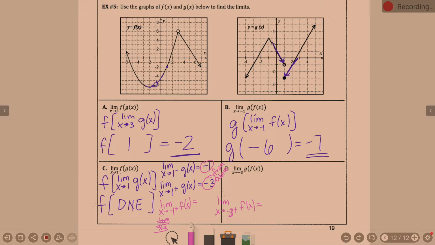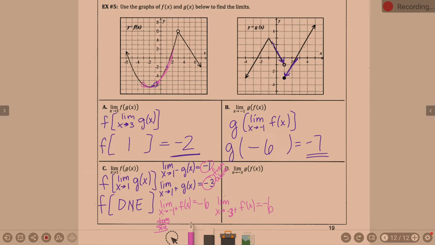Now, let's look at those limits. And this is all because there is an f out here that we're plugging these into. So if we look at f, the limit as x approaches -1 from the right, where are we at here? We're going to be at -6. As x approaches -3 from the right, where are we going to be? -6 as well. Our answer is actually -6 here.